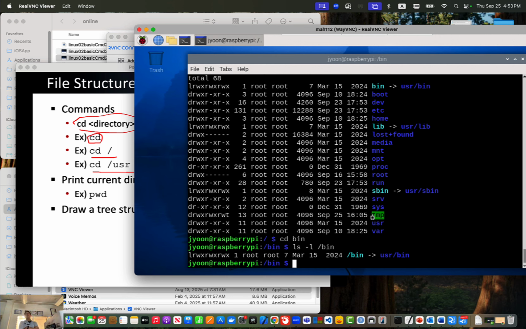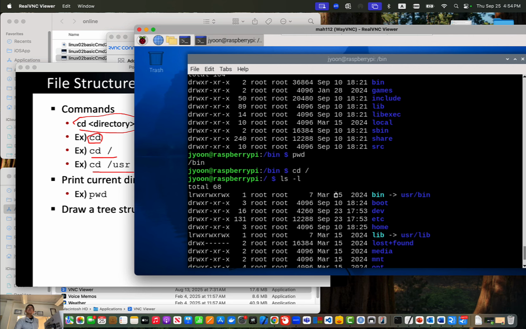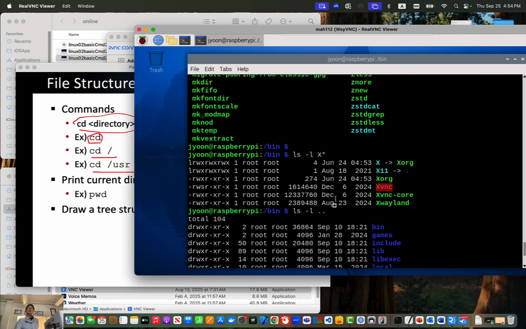Oh, okay. I know why. I thought when I do ls -l .. so that I go back to my father, this /bin directory is directly from my root.